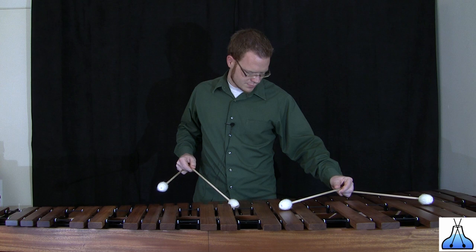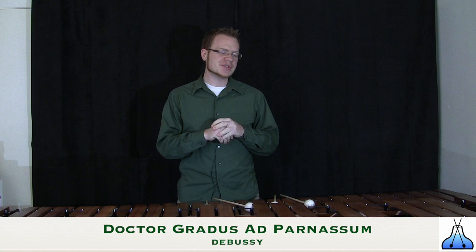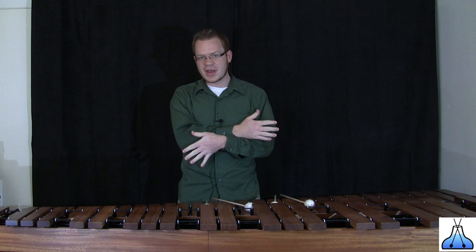And for the next example is a middle excerpt from Pour le Piano... Gratis ad Parnassum by Debussy. There's a lot of arrangements of this, but almost all of them use some sort of one-handed roll in the middle section, and oftentimes crossing over hands. So here's my take on that section.